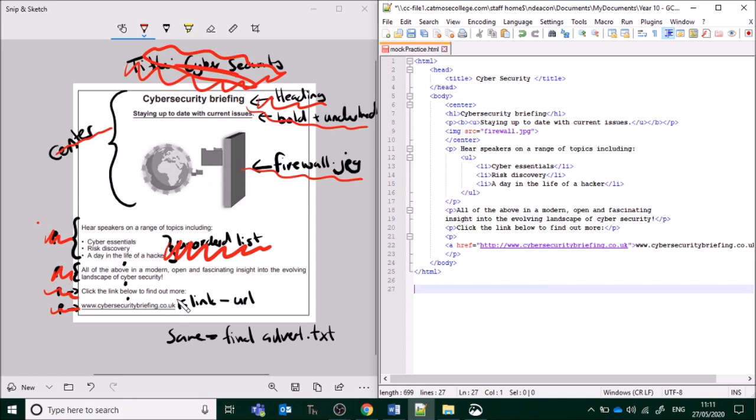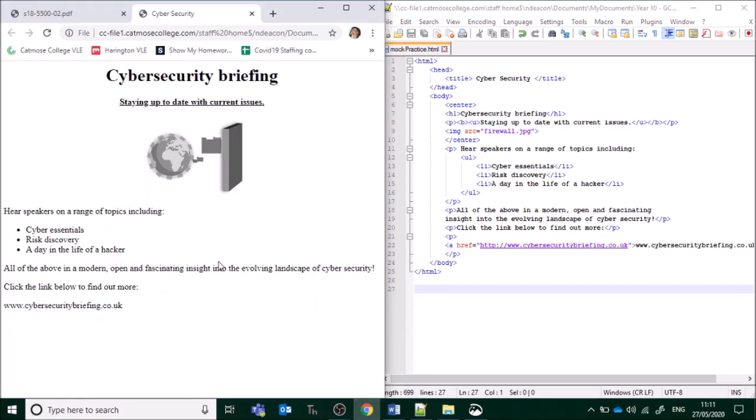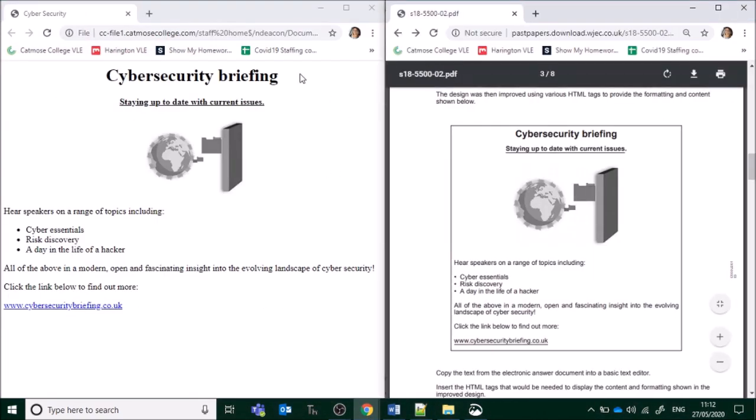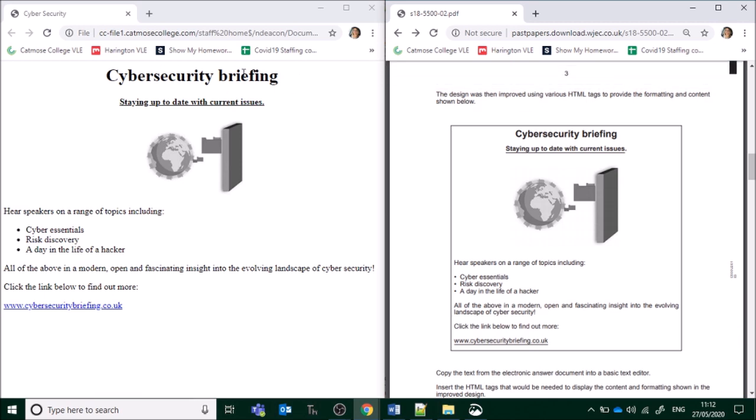So if I come onto here now, I can scratch that. Okay, so let's just save it and check it before we save it in the format that has been asked. Okay, and there you have it. You have this centered. Let's compare it to the original. Okay, we've got bold and middle. We've got a subsection here which is bold and underlined and also centered. I have an image which is centered.